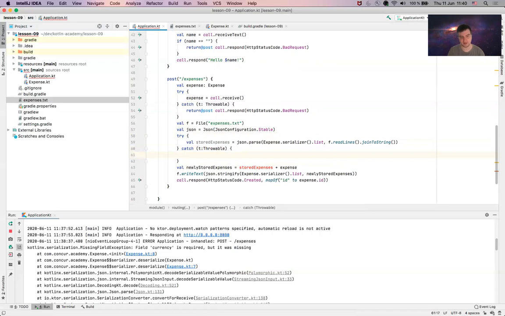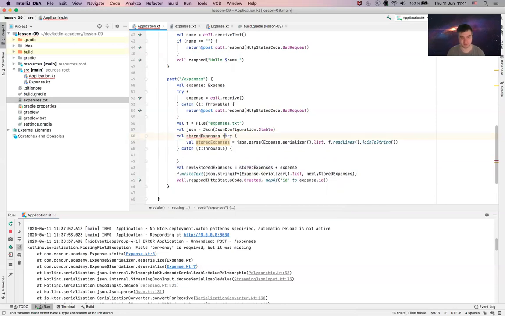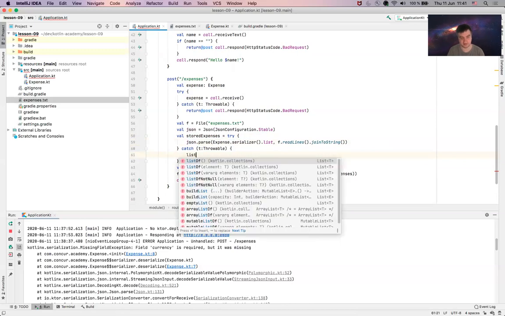And say, if first let's say that stored expenses is actually let's do it like this. Stored expenses is what comes out of this try catch block. It can be this, or if it explodes, it can just be empty list.